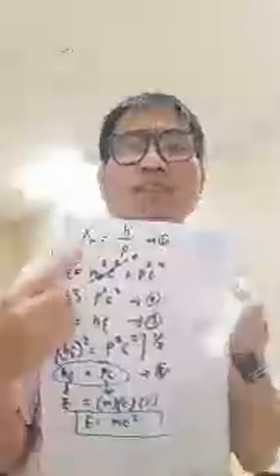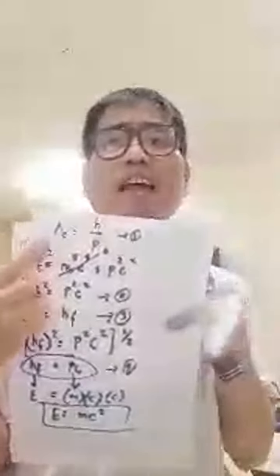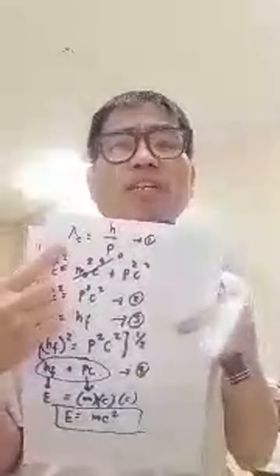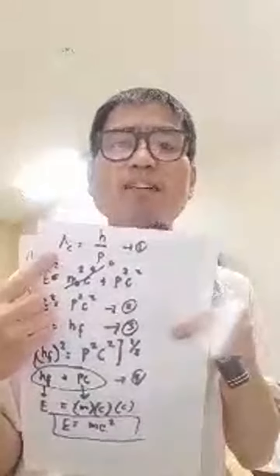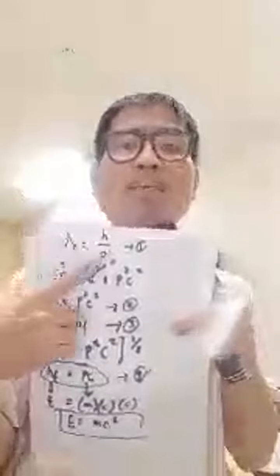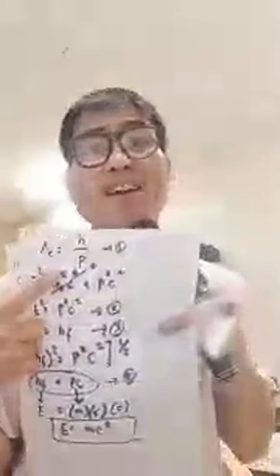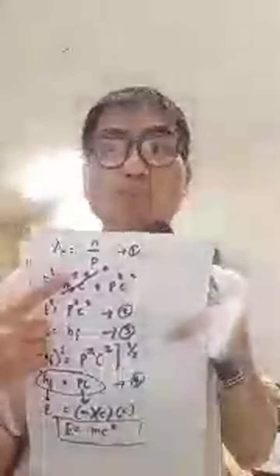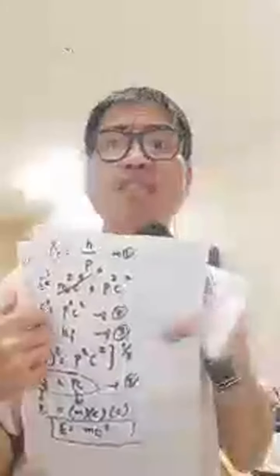Again, this was discovered by Mr. Louis de Broglie in 1927, 20th century. Louis de Broglie discovered the wavelength of an electron equal to the Planck constant over the momentum. The Planck constant, small letter h, is equal to 6.626 times 10 raised to the power negative 34 joule-seconds, and the momentum will be equal to the mass times the velocity of the particle considered.